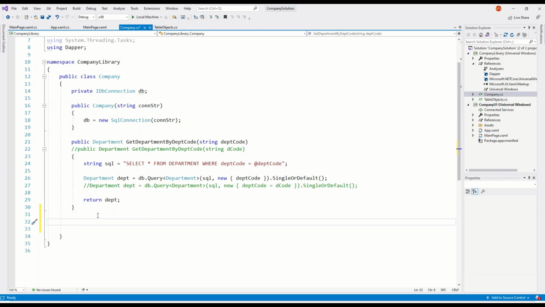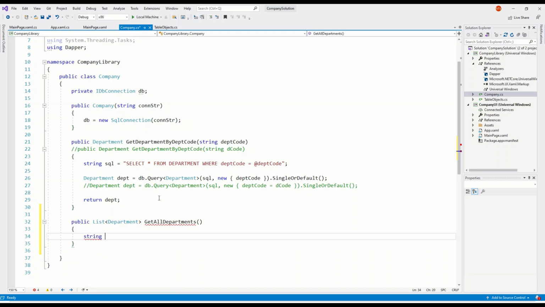So we're going to start by writing our method that returns a list of department objects called getAllDepartments. And we know that we're going to have to return a list.